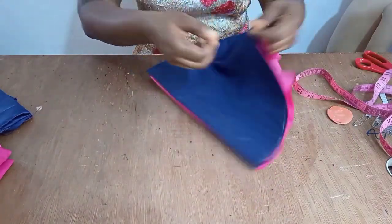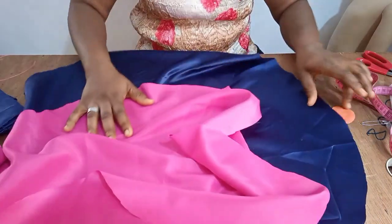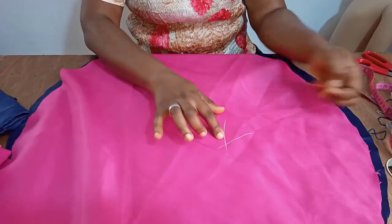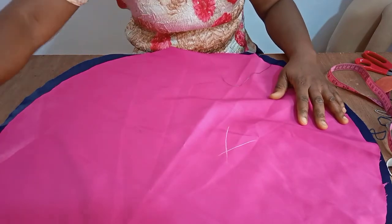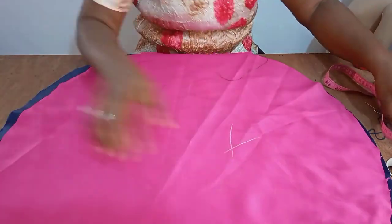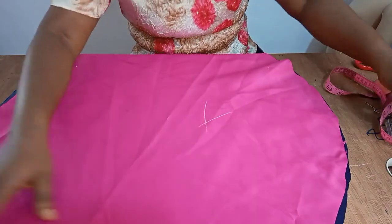So the next thing now is to open this up and place it on each other, in such a way that the right sides will be facing each other. Here's the wrong side, here's the wrong side. The right sides facing each other. Properly align it and hold it down with a pin. Doing this is to have it in place so that it doesn't move around when you're sewing.